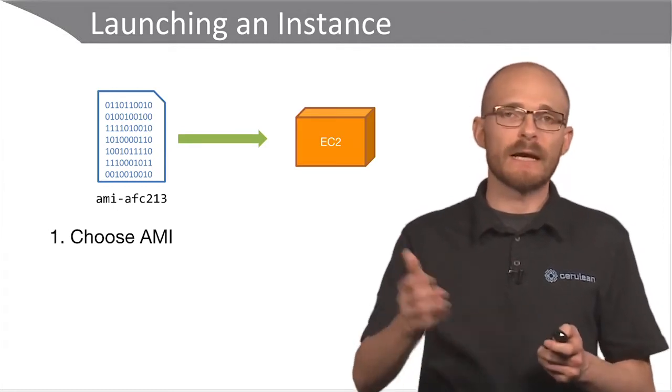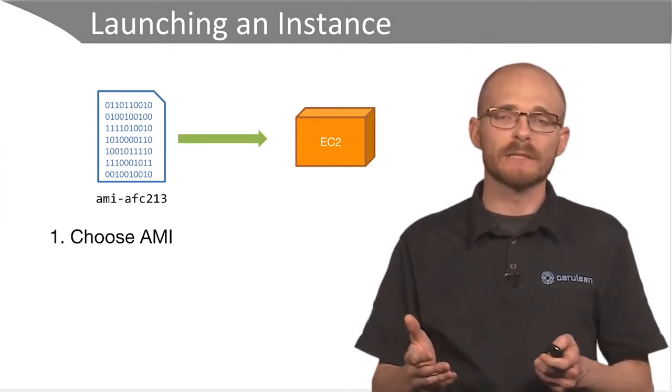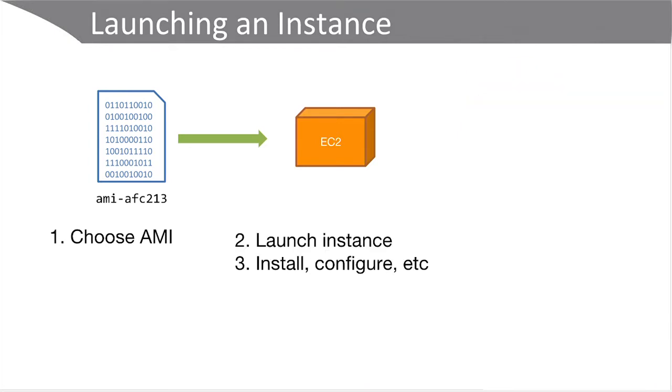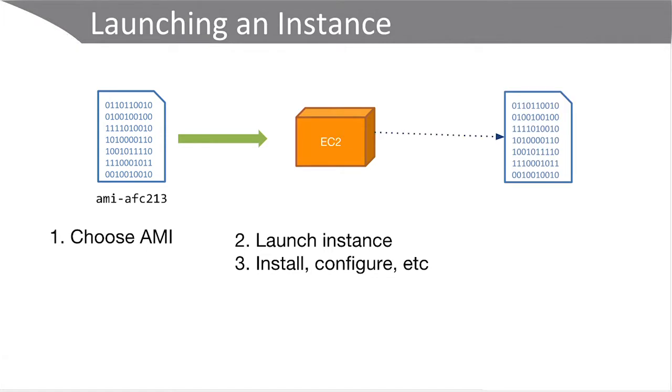And from there, we can either go on to run our application, or we can choose to install additional software. We can configure that particular machine, adding users, adding groups, whatever. And then, of course, we can create our own private Amazon machine image from that machine. And from that private AMI, we can then launch clones of that. And whether we launch 1 or 1,000, they will all come out into the same known state.